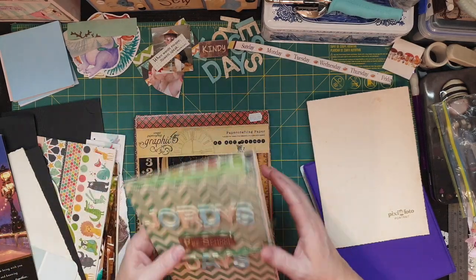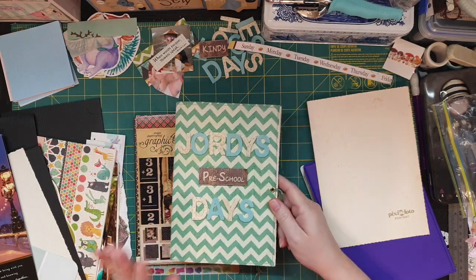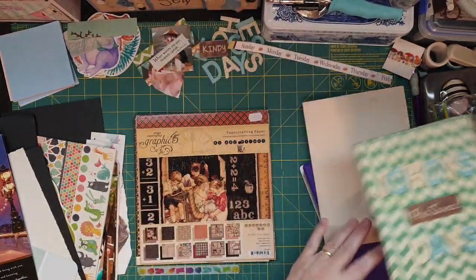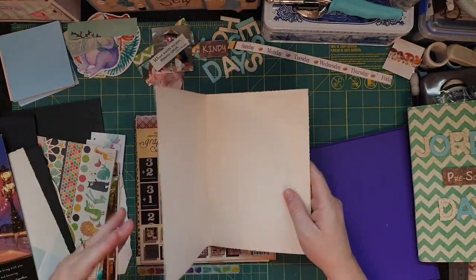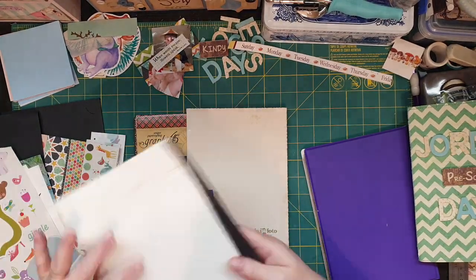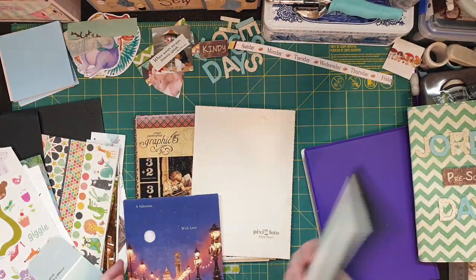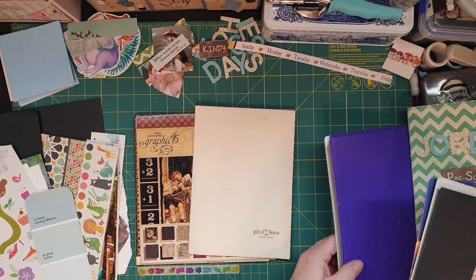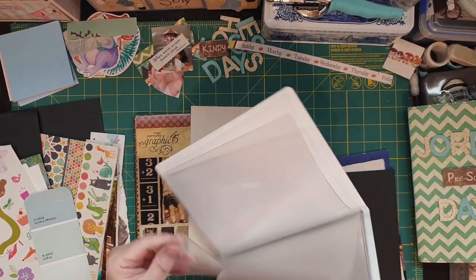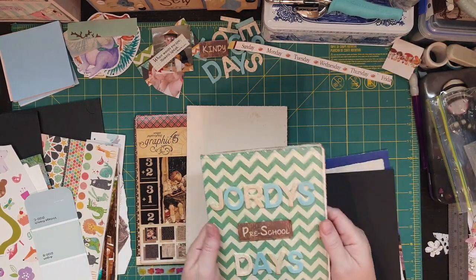I think I made this probably in early 2018, a couple of years ago. It's been sitting there. So I thought, okay, I'll have this to show you what I'm going to be doing. And then this is how to use up old cards. This is a nice big card, but because I've got this pixie photo one, I've got a couple of those. So I might just be making even just thick cardboard like that. So I've got these to pick, and then I can get rid of these. I could probably use these to hold some ephemera actually, but I just wanted something a little bit more special for the boys.